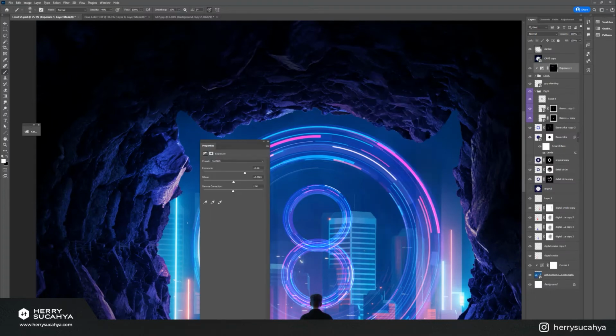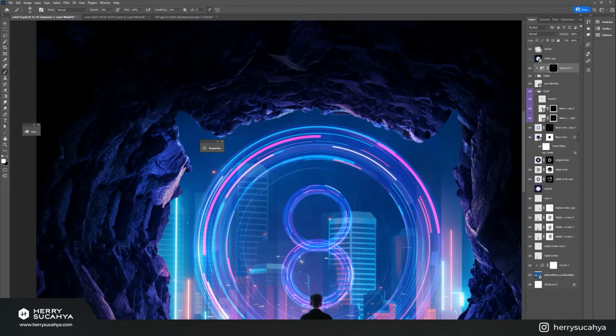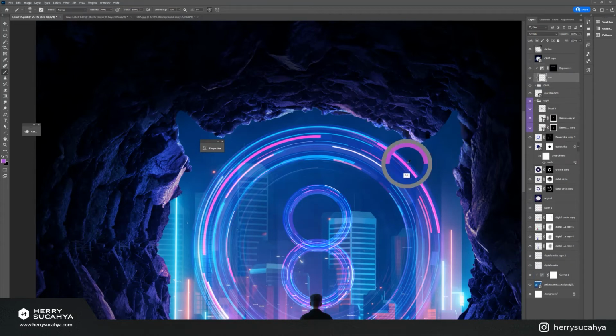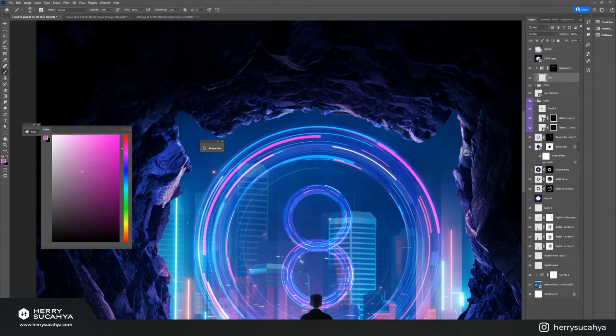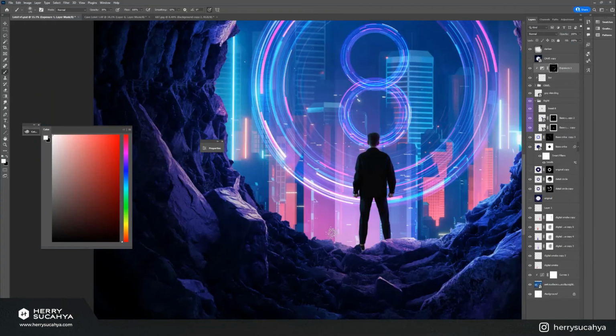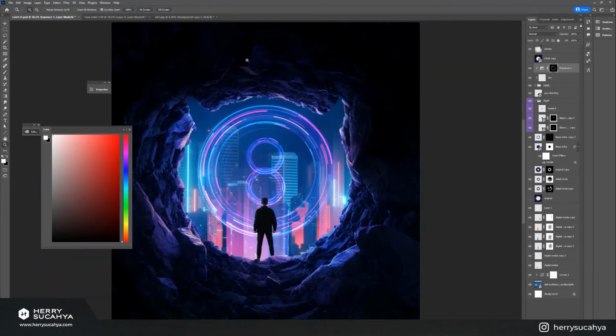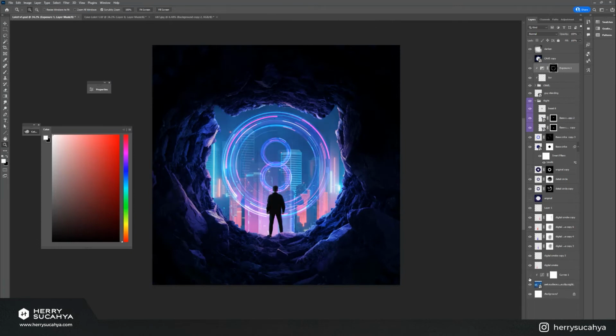Then here I apply some light colors over the cave rocks to create some nice highlights on the surface of it. I do this with some brushes from Photoshop, the texture brush, and on a layer with the blending mode Screen.